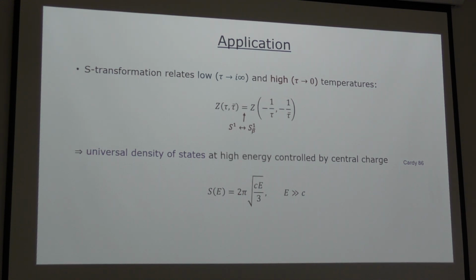The reason is that the low temperature behavior of the partition function is controlled by the Casimir energy of the CFT, which in turn is controlled by the central charge. Because of this equivalence, the high temperature partition function becomes universal. That is, of course, a famous result by Cardy. And one finds for the entropy of these high energy states, in general 2D CFTs, the following simple formula.